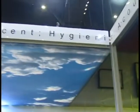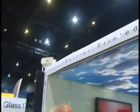You supply us the artwork and we'll screen print anything you like. The neat thing about that is you could change it as they grew a bit older and their interests changed. You could change the ceiling. Yes, exactly right. The aluminium tracks all around the edge of the room, they will stay there. Simply, we take the old ceiling off and we can put up a new one. So we can change colours, we can change designs, everything you like.